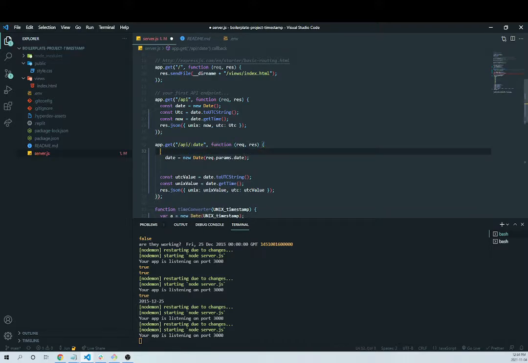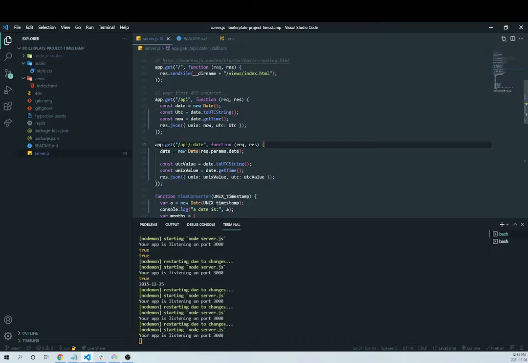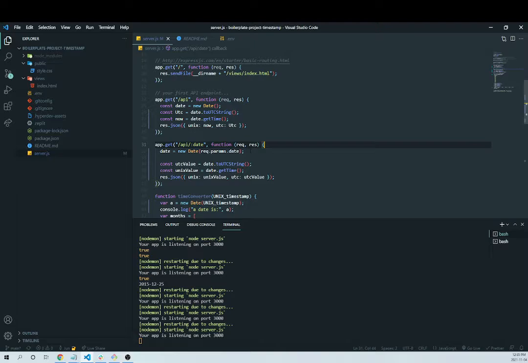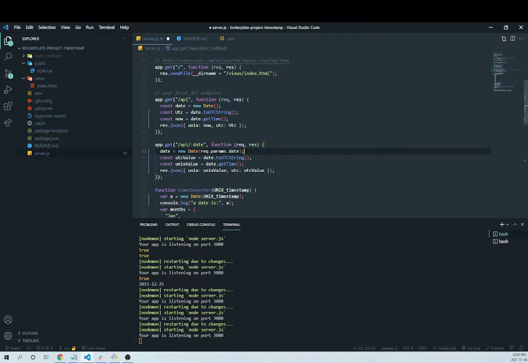So it can't just be a string. Oh, actually, yeah, that worked. But if you put the Unix value here, it's not working because it's not taken as a valid parameter. Okay, so the Unix value is the problem, because unless we parse it into an integer, the value is going to be invalid. So how do we identify that it's a Unix value?